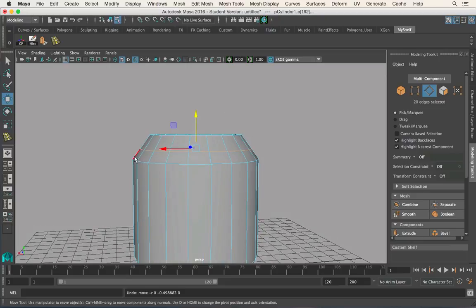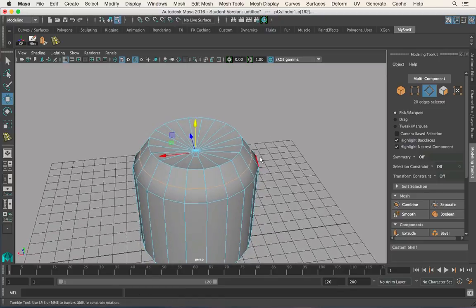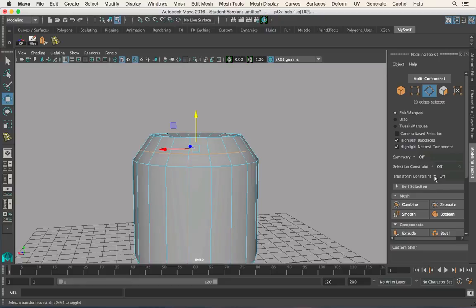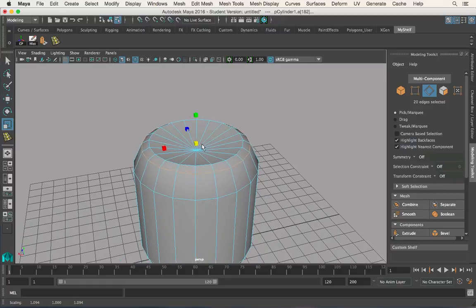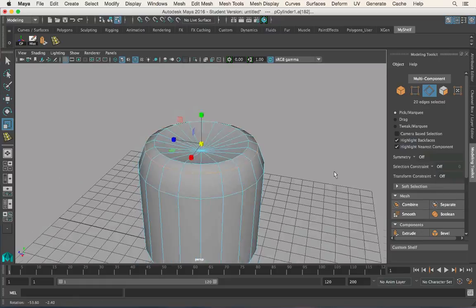Well, what if we wanted to just move this edge and we didn't want to mess with the outside edge? Let's say we got this edge or this contour the way we liked it. Well, now we have the access of using edge slides or surface slides, and those are transform constraints. With a slide in place, you can see some wiggling, but what it will do is move it just up and down, and notice it's not changing the shape, it's just moving it into place. And now when I turn that off, I can get a lot nicer shaping.